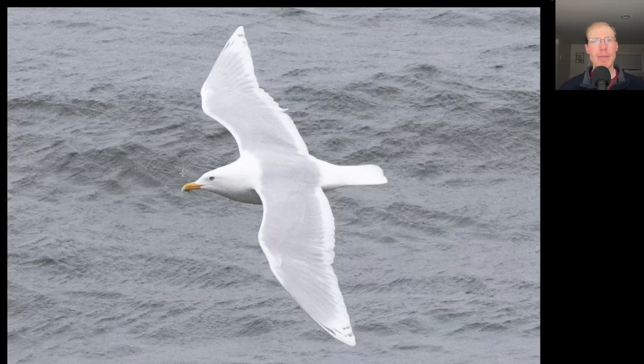Here's the bird that made all of those hours worth it. We were looking at the gulls and terns that were coming by, and there was a decent number of Herring Gulls, and I spotted a white-winged gull mixed in. I got a lot of photos as it went by and it turned out to be an Iceland Gull. You can see it's a very pale shade of gray on the upper side, and towards the wingtips they're mostly white. They do have a little bit of black, which is something that helps distinguish it from the similar Glaucous Gull.